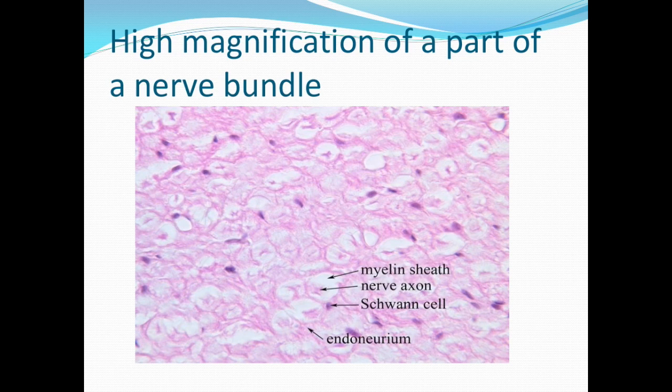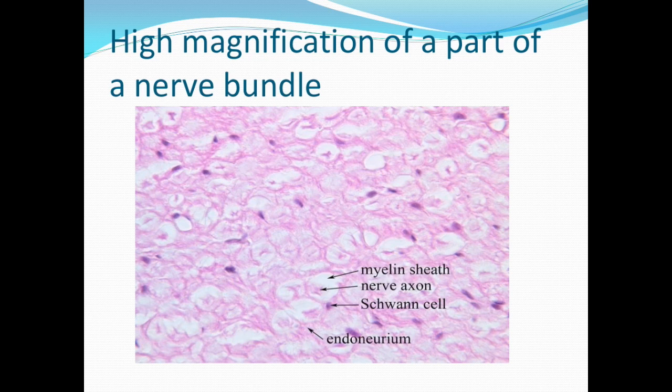So this is a higher magnification for a part of the nerve bundle, showing these circles. These circles are the nerve fibers. Inside the circle, we have a faintly stained area, which is the axon. And this area, which is white, is the site of the dissolved myelin sheath. And the red outline here is the neurolemmal sheath, and this is the nucleus of the Schwann cell.